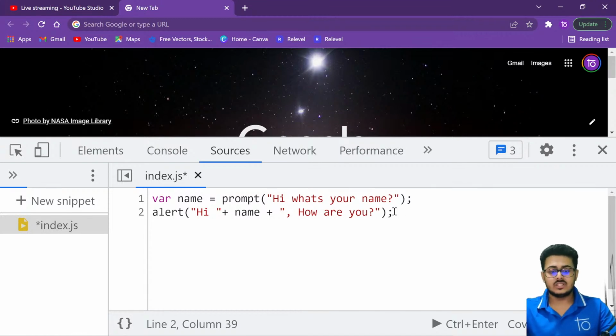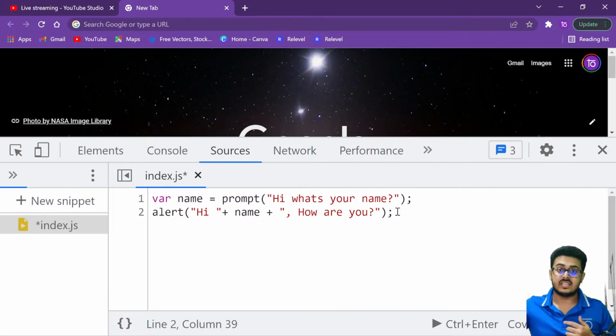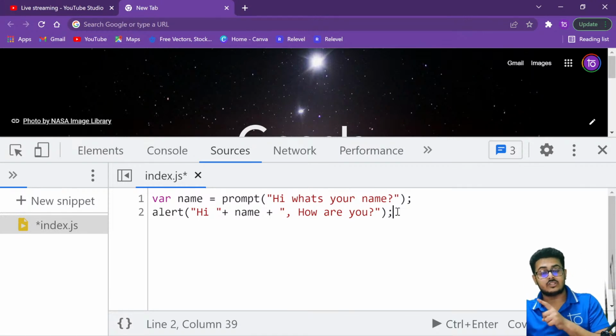So what we can do is enclose these 2 lines of code into a function. Think about functions as variables for code. Just like in variables you were saving values, similarly in functions you will be able to save code itself. And then every single time you want to use that code, you can directly use that function. Variables are representations of values that they contain. Functions are representations of the code that they contain.